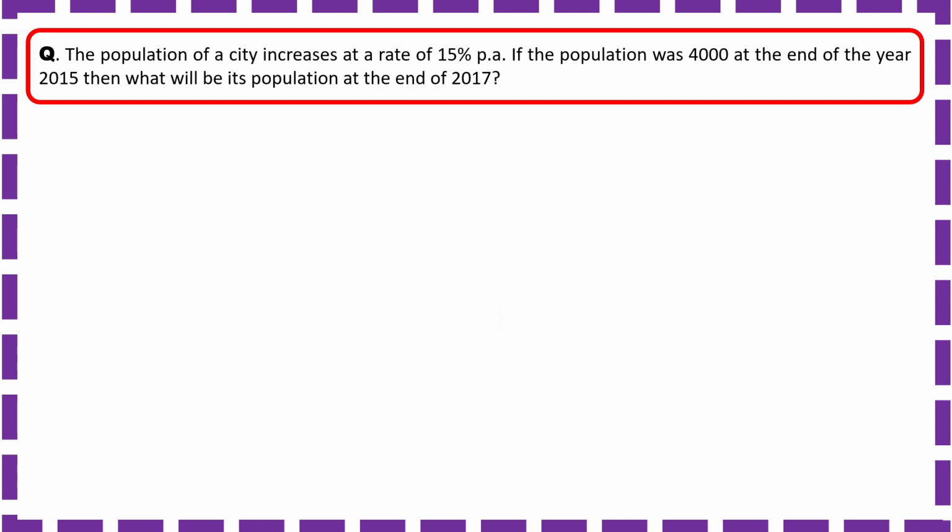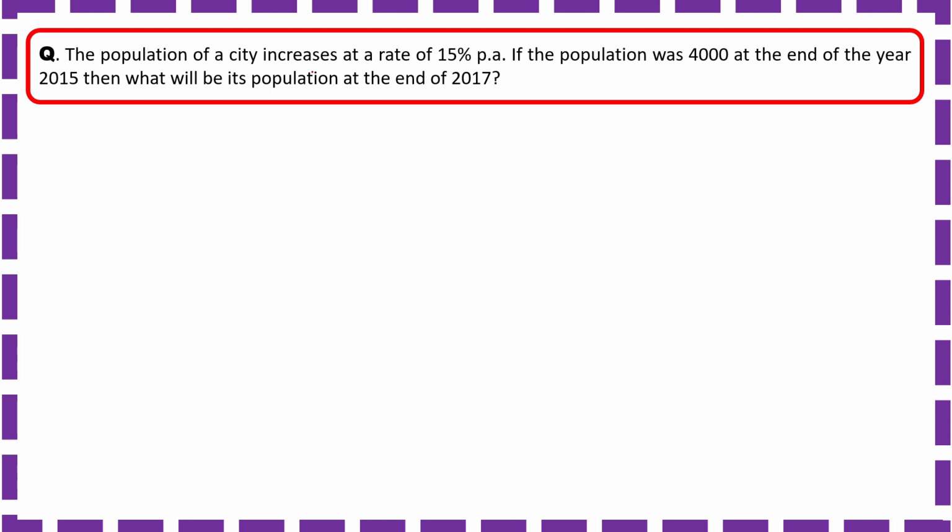Okay, so this question is related to the population based. In simple interest, compound interest, we will also get population based problems, but already I explained to you how to solve population based problems easily in the percentages tutorial, right? So in population based problems, we have two types. The first one is we are asked to find out the population of the future, and the second one is we are asked to find out the population of the past. So we will look into this now.